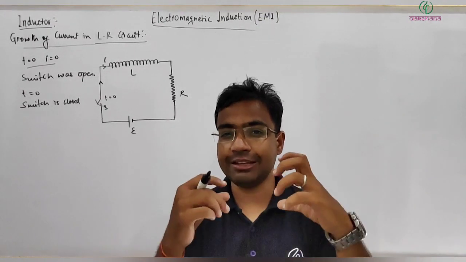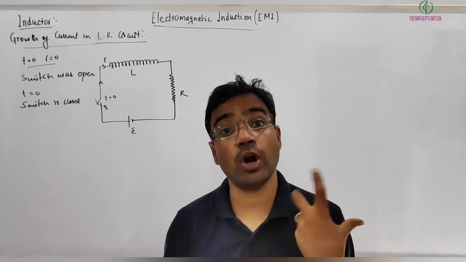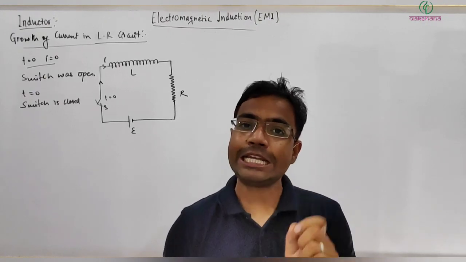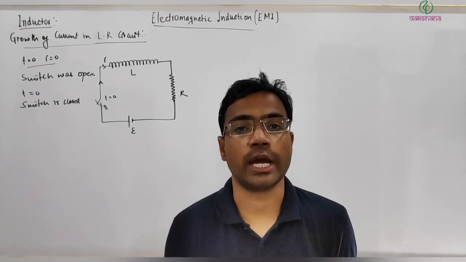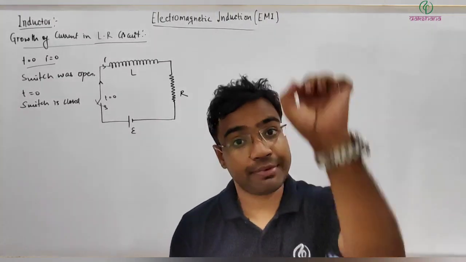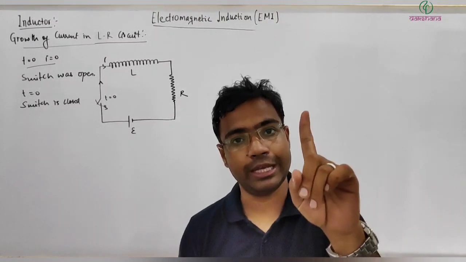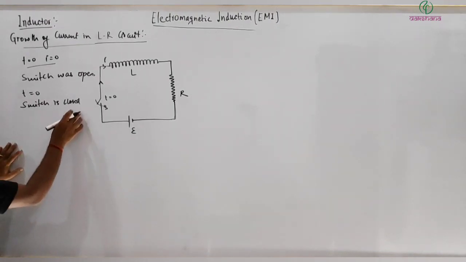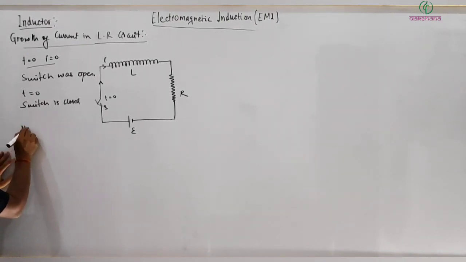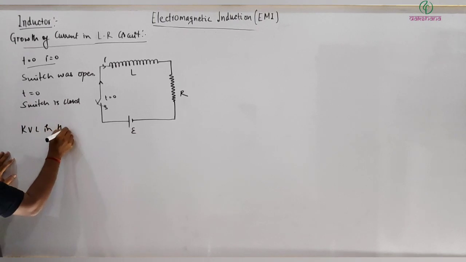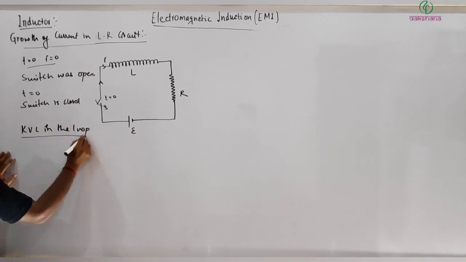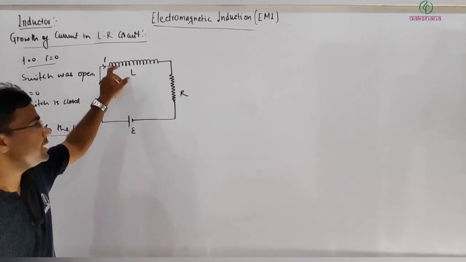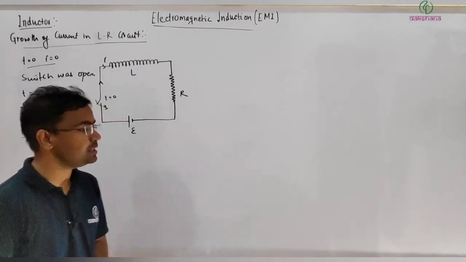That we can understand logically, because the inductor will oppose whenever there is some increase in current in the inductor. So it can't increase fast, it will increase slowly. Understanding? Let's write it and see it here. What we can do is apply KVL in the loop. I'm assuming the current is I and it's changing at the rate of di by dt.